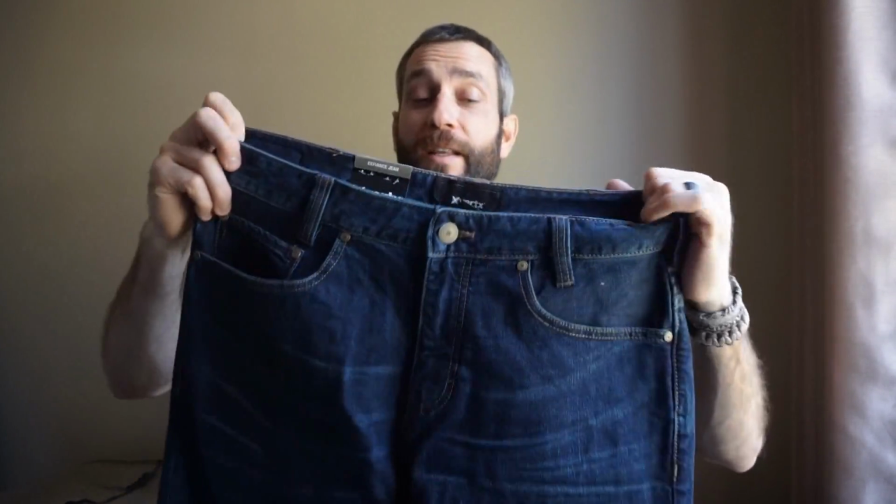Now here, a little less technical than a technical pant, but I bet you these also have some pretty cool features. These here are the Defiance Jeans. The Defiance Jeans have what looks to be a number of interesting features, even for a pair of jeans. The first thing I see, which is really cool, is these little pockets here, which would accept a magazine. Now again, for me, not being the most tactical guy, this is still going to come into play. I'm always looking for excellent pockets for my flashlights, my keys, my knives, different things that I have on me. So to have some separation of space in my everyday wear will definitely be a plus.